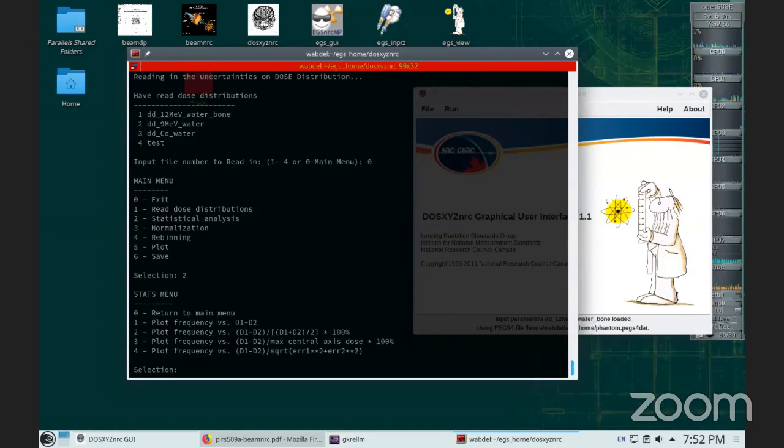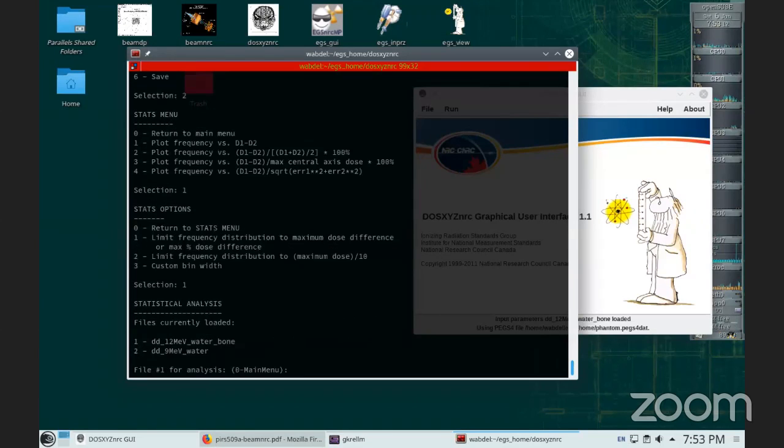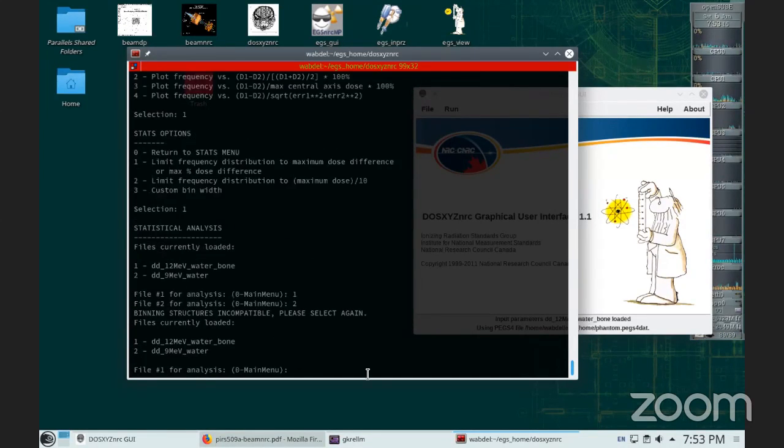I haven't done it personally, but that's an option you can use to analyze, subtracting the two. Like now, if I try to do it, I think I will get something wrong. Okay, binning structures incompatible, because for the first one, I think I used 84. The second file, the one I did today, is 110. So that's why it's not going to work there.